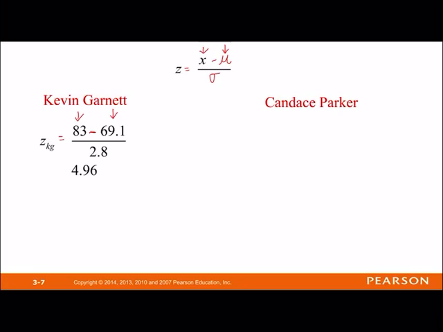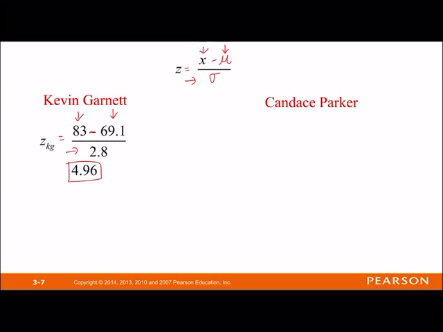And on the bottom, I need the standard deviation. Right after that 69.1, if you go back and look at the words, it said a standard deviation of 2.8. So I took out the standard deviation and plugged in 2.8. Don't forget when you're doing your math here, make sure you subtract on the top first, hit enter, and then do the divide by. If you try to do it all at once, it's fine. Just make sure you put the 83 minus 69.1 inside a set of parentheses, or your calculator is going to get a wrong answer. Follow along in your calculator and make sure you get an answer of 4.96.